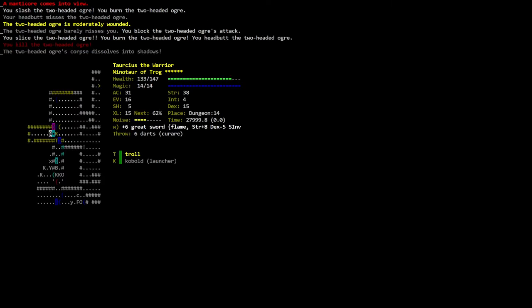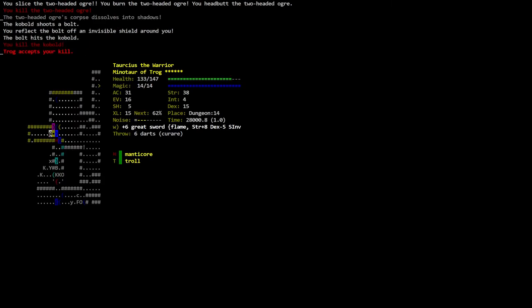You get experience for killing. Whoa. You kill the kobold. Trog accepts your command. He shot me, I reflected it, and it killed him. All right. What was I just saying? Wow, I forget. I was just saying we survived another sticky situation. Oh yeah, you don't get experience for killing summoned monsters.